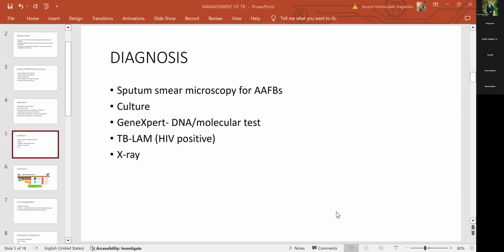And then we can also do culture. Now, the culture is mostly used for monitoring purposes. And also in diagnosis, it helps in looking at the level of bacteremia, okay? High growth, minimal growth. So it's good for monitoring. Routinely, the patients are requested, as they are on treatment, to submit samples for culture. So it's one way of monitoring their prognosis.